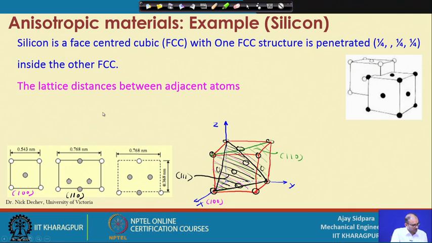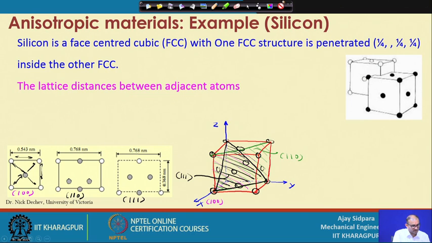What is happening? Now, let me write this thing also first. So, this is the 111 plane. Okay. So, now how to understand how properties are different in different directions. That depends on how many atoms are located on a particular plane and what is the distance between those atoms. So, here the lattice distance between the adjacent atoms is important. So, this is the distance. Here in this case it is the distance, that means how far this is from this, and this is also the distance, correct.